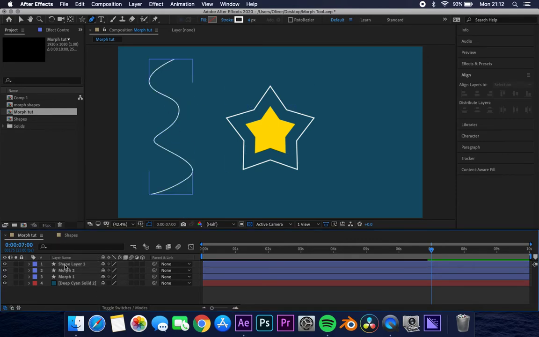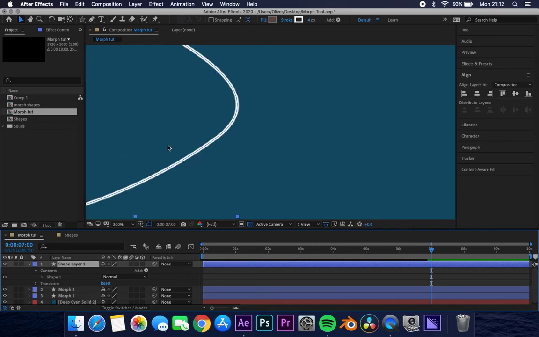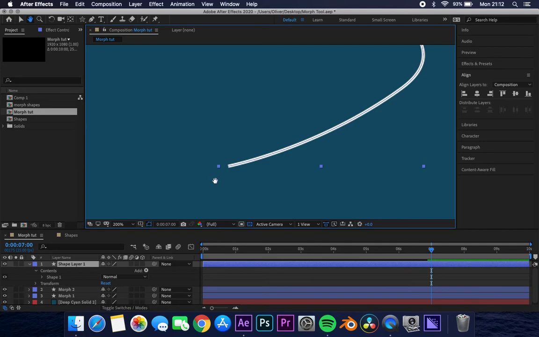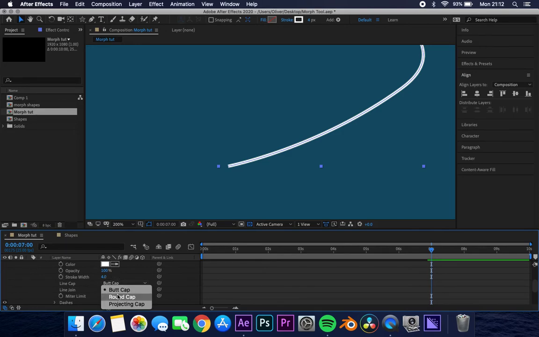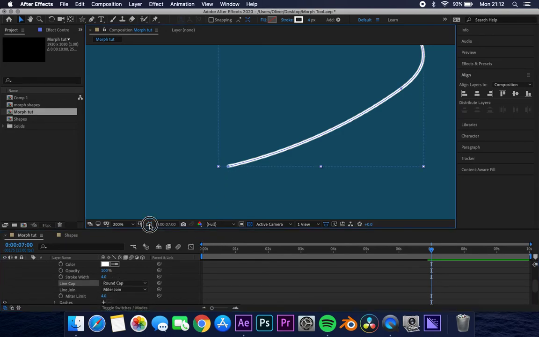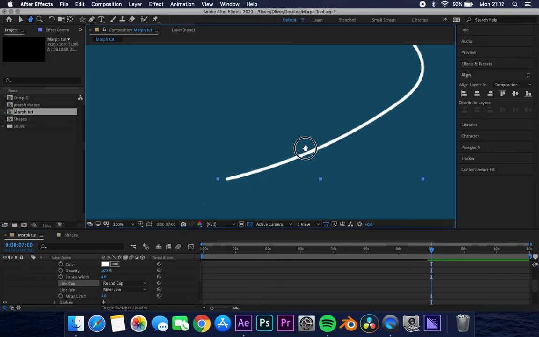So if I wanted this shape to animate in, so it gives it sort of like a simple animation, we can do a few things here. Go into contents. So I'll show you this as an example technique. So we're just going to zoom in, hold space to drag the window around. So what I'm going to do is just round off these ends. So go into shape again, go to stroke, and we're going to change it from butt cap to round cap. And you'll notice now, if I just turn this off for a second, you can see that that's gone from being completely flat to rounded. It's a small little thing, like so.